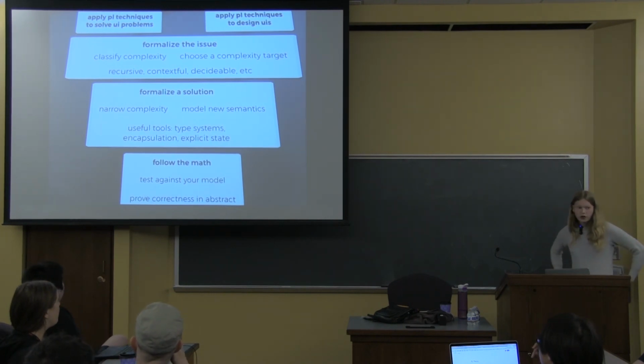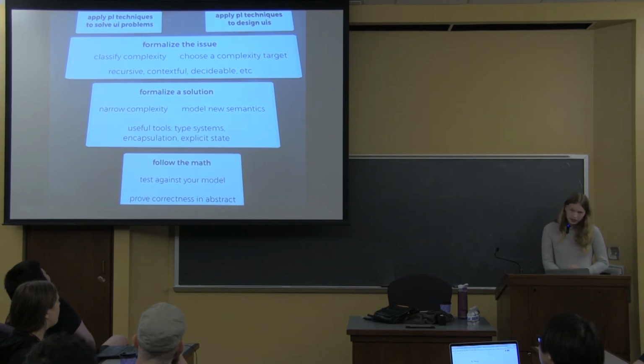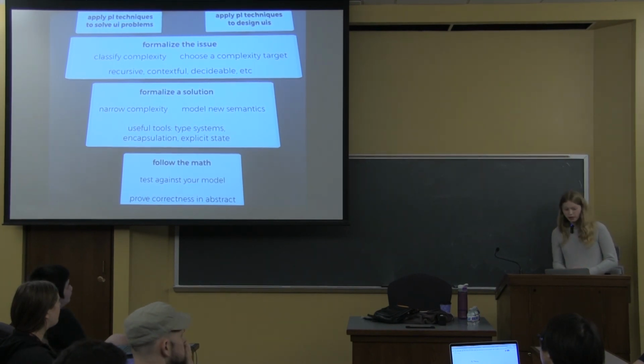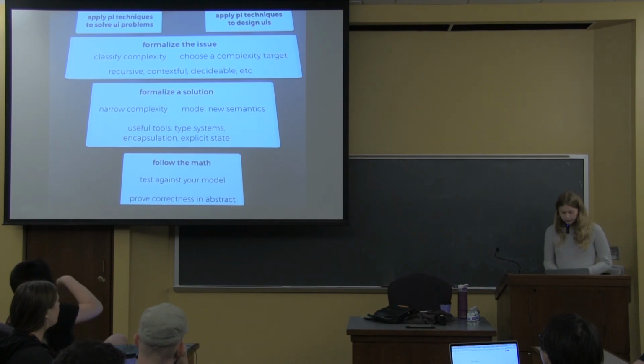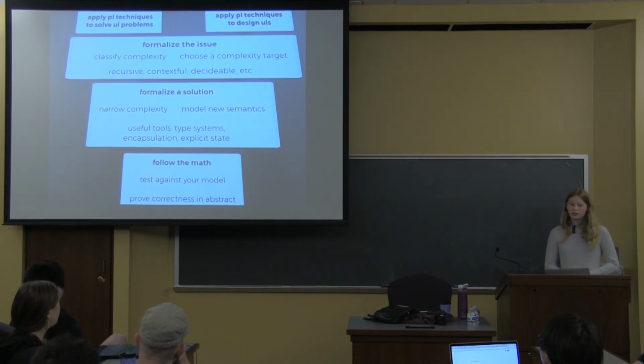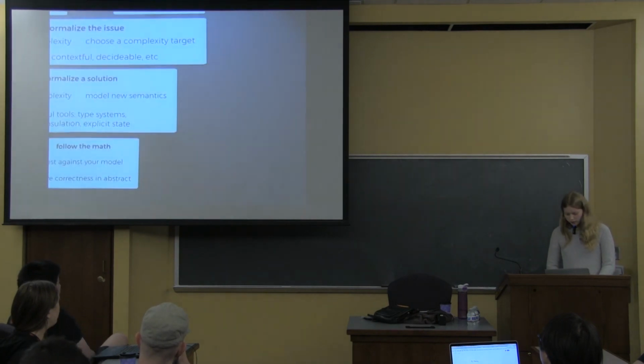Useful tools in this case are, for restricting complexity, you can add a type system. In this case, I'm not talking about anything complex, just the general idea of restricting things by types. Actually a very useful tool for graphical user interface design, as we'll see later. And after that, always follow the model you've built, whether or not it's formal or just kind of haphazard hinting at formal in your implementation, so that you never stray from your complexity targets.